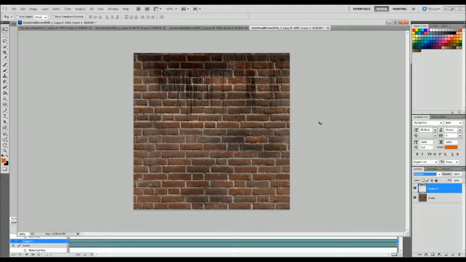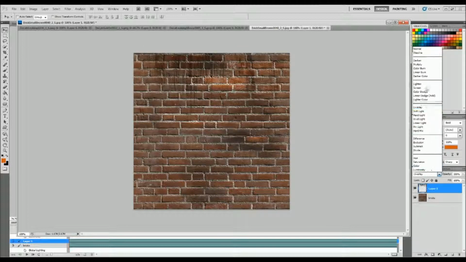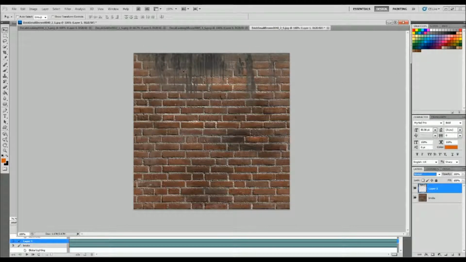Now this is a really good way of changing and editing your existing textures. So if I just go back to, say, overlay, you can see that looks like it's actually got sort of like moss or dirt hanging over it. You can see that that's so much better than, say, the normal, because you can just clearly tell that that's just a texture over this. Doesn't really look that good, does it? But if I go to, again, overlay or soft light or hard light, that looks like it's actually a part of that wall. Again, it's really subtle, but it makes a heck of a lot of difference.